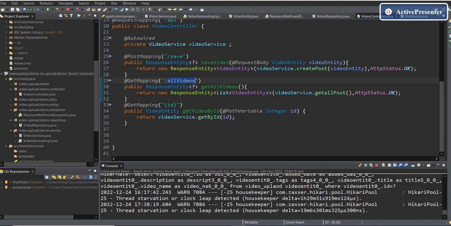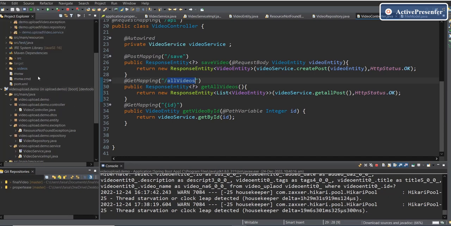So in the last video I told you that I will try to build an API for file uploading in this video. Till now we have discussed the extent to which we have developed our API. I just wrote the API for saving the post, fetching all videos, and the get mapping by ID. So in this video I am going to create one model for uploading the file.